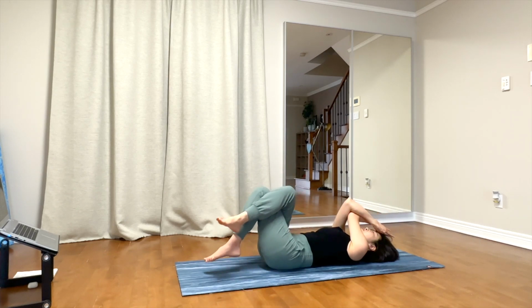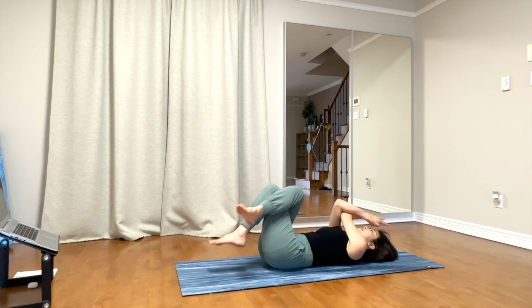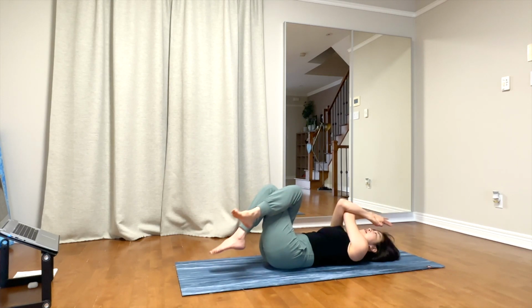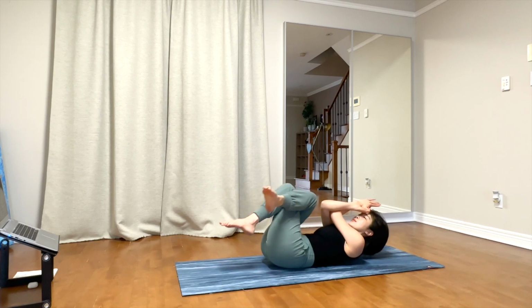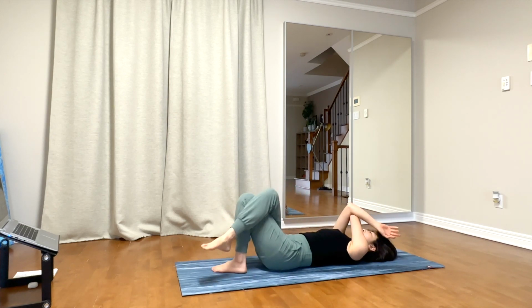Good. Inhale down, exhale, lift. Don't stay long on your mat. Inhale, exhale, lift. Good. 7, 6, 5, 4, 3. Little tap on your left foot, your toes. 2, 1. Hold at the top. Elbow to knee. Stay for 3. And 2, 1. And release.